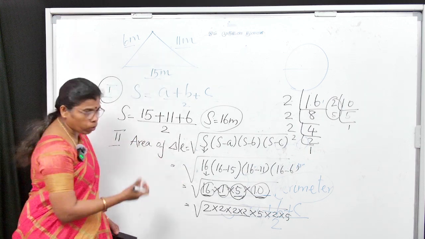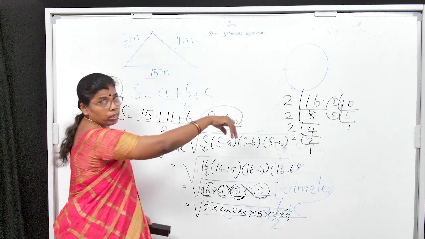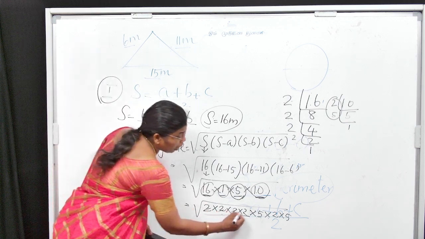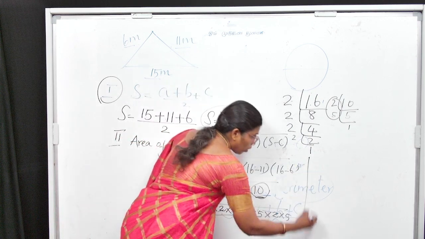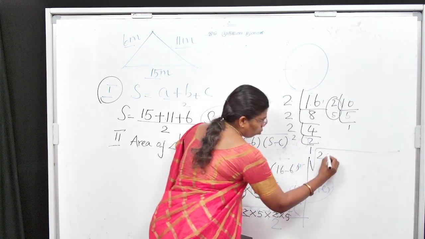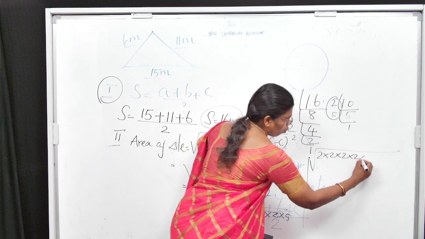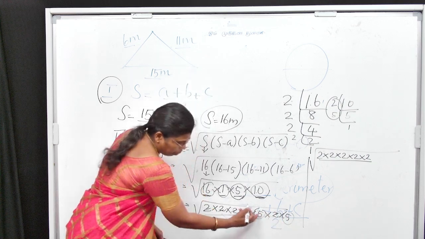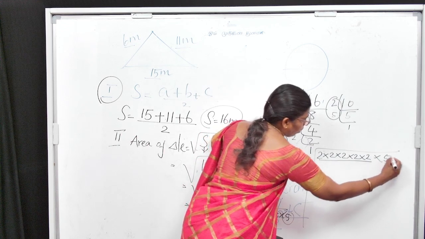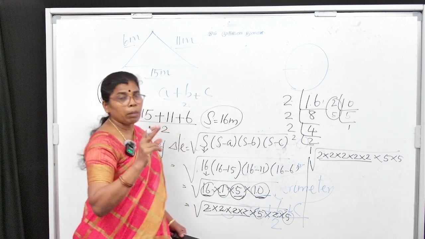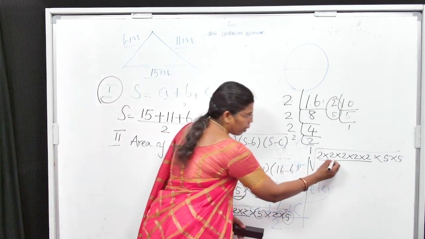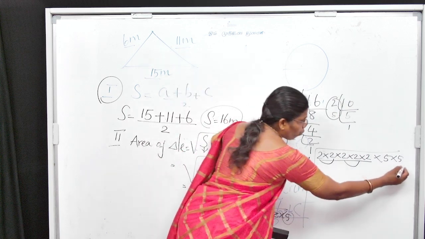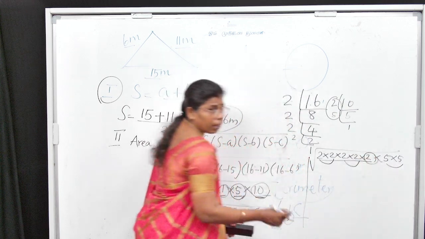Then next, let us see how to find the square root. So instead of doing the long division, here I am going to make pairs. Let me count how many 2s. 1, 2, 3, 4, 5 times 2. So you just write 2 into 2 into 2 into 2 into 2, 5 times. Okay, just draw a line. The next number is a 5. How many times? 2 times. So you write 5 into 5. So square root is nothing but a pair of numbers. Let me take it as pairs. 2 and 2 is a pair. Again 2 and 2 is a pair. And 5 and 5 is a pair. This 2 doesn't have a pair. Let it be.